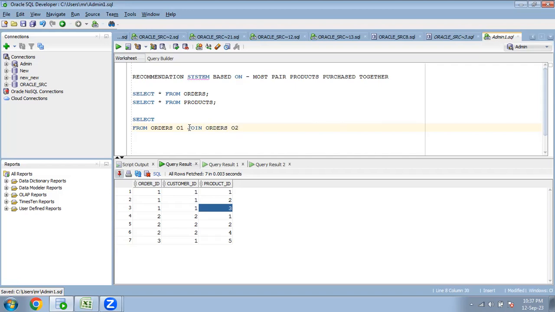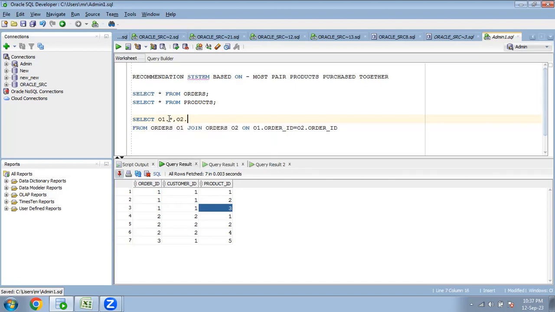For simplicity, on O1.order ID equal to O2.order ID, correct? So we will have something like this. I will say O1.*, comma O2.*.